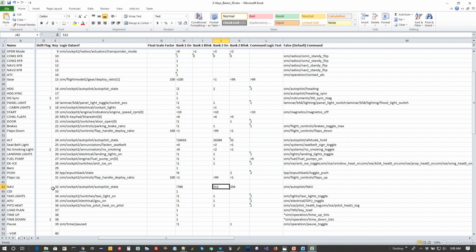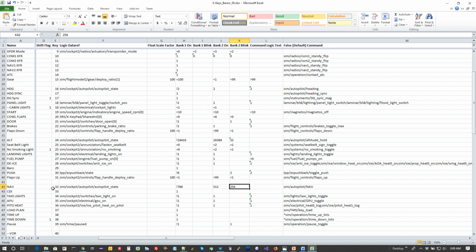So in this case what I'm saying is, if the bit that represents 512 is on, then I want bank 2 on all the time. And if that's not set, I then want to see if the bit representing value 256 is on. If it's on, I want to have the red light flashing, indicating that the horizontal nav mode is armed.